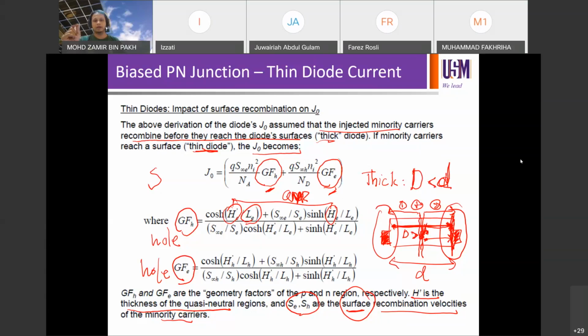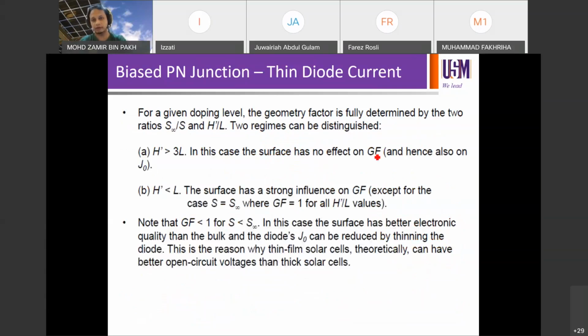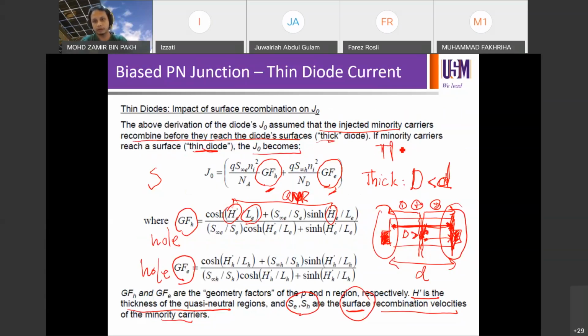But we also have other transistors that we call TFT, thin film transistors, which we use for flexible devices, on the skin perhaps. There are other applications, so you can use this thick and thin diode calculation, or the concept behind it. So now we know that the equation for J0 is different, and the surface factor is not important in a thick diode, but is very, very important in a thin diode.